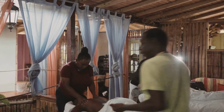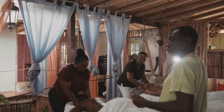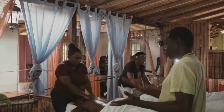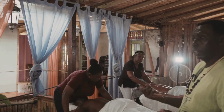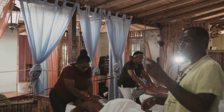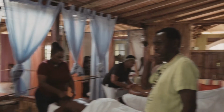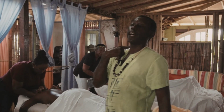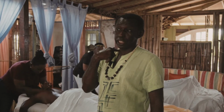So what is, in terms of massaging the neck, the back of the neck? Well, there are several techniques you can use on the back of the neck. The most popular one is what you're doing, kneading. But you can also use the fingers. That's why understanding of muscles becomes important, because you have to know how deep you can go. The major artery sits just underneath the sternocleidomastoid muscle.